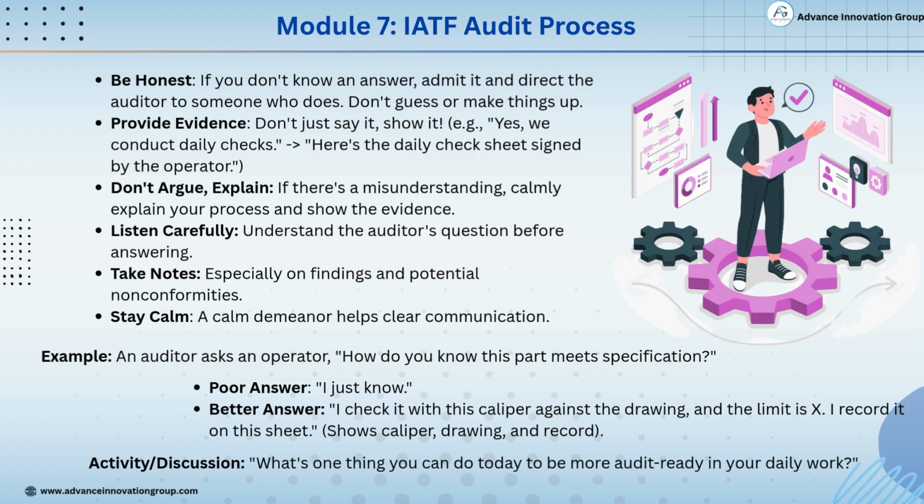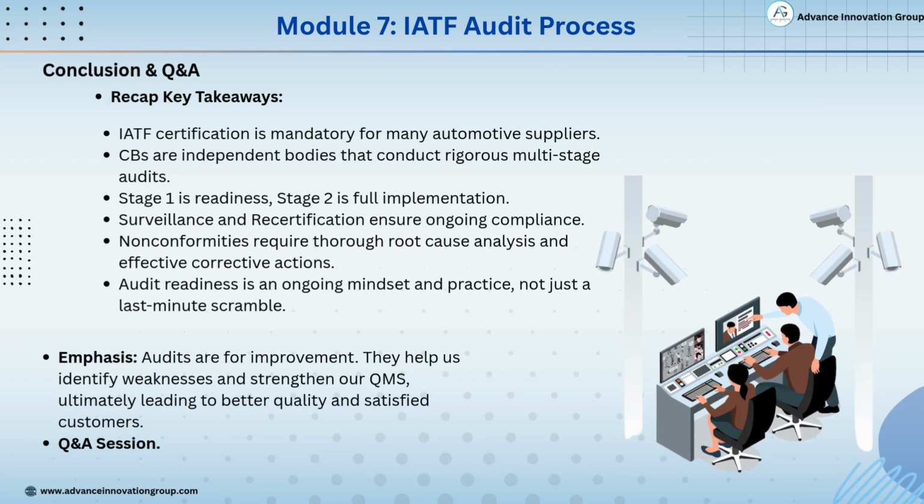Let's reflect and discuss. Let's wrap up Module 7 with some key takeaways and a quick Q&A. IATF certification is mandatory for many automotive suppliers. It's a standard that ensures quality and consistency. CBs, certification bodies, are independent agencies that perform multi-stage audits to confirm that a company complies with IATF standards.